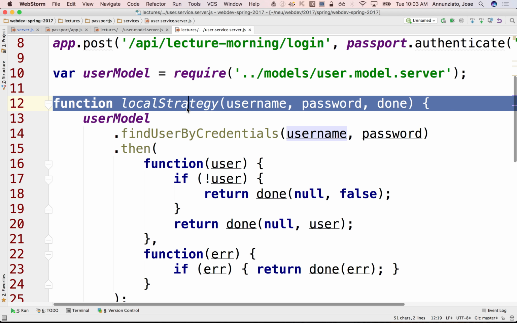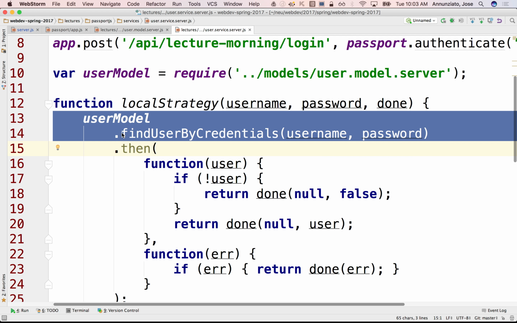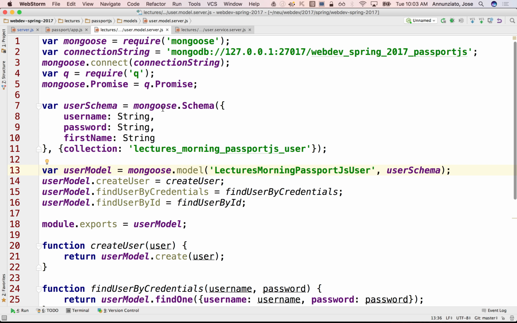Right now, we're using the local strategy, so we're responsible for looking up these people in our database, right? When we use Google and Facebook, it will be those third parties who are responsible for looking them up in their databases, and then notifying us whether it was successful or not. Okay, but here, since it's local, it's our responsibility to go against our database. Make sense? Okay.